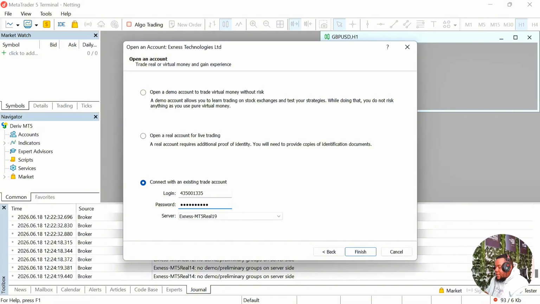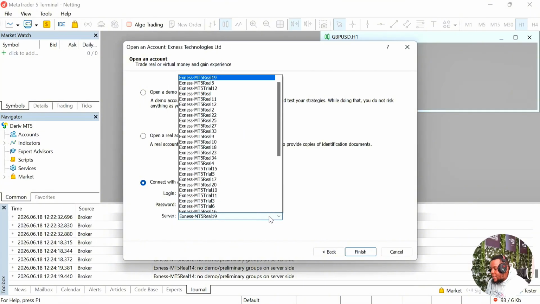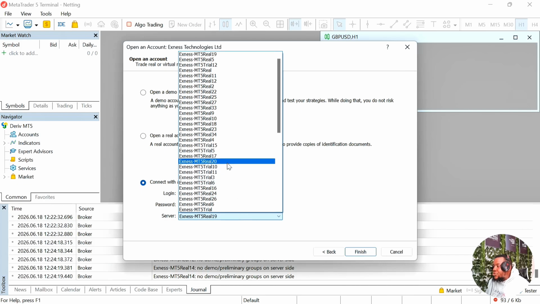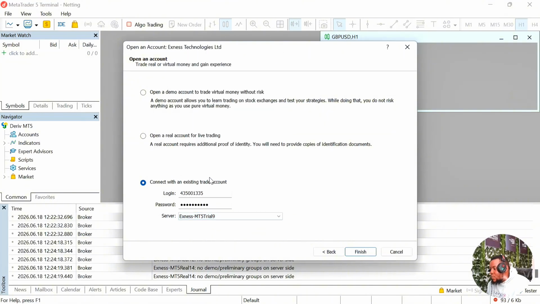Then the server number, you have to ensure it is correct. So this one is trial 9. Click on this, we look for trial 9, right? Because if you mess up this, if you don't enter the correct thing, it will not log in.